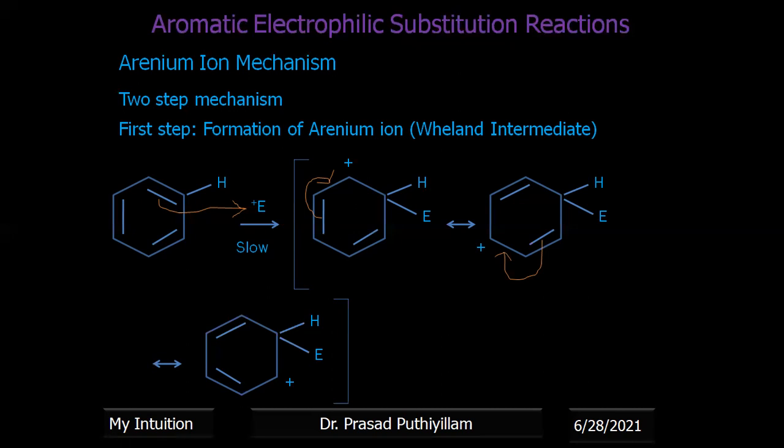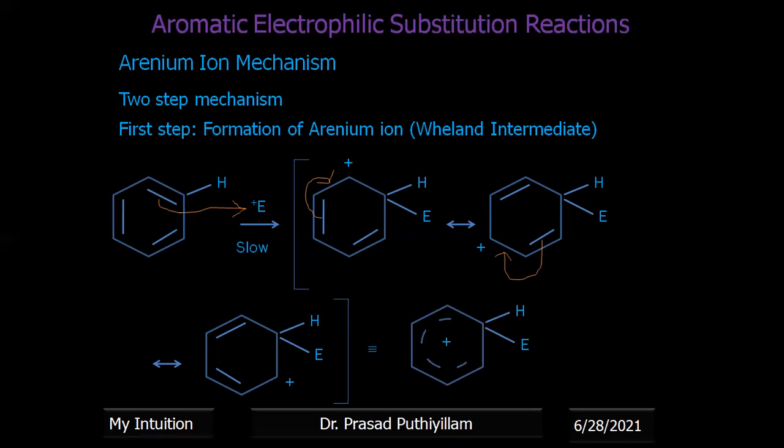Okay, this possible arrangement of the pi electrons will be shifting to and fro, so that the benzene ring will not feel the effect of the positive charge as a full positive charge, even though the positive charge is there. Therefore, we can represent it as all the three combinations combined, or we call it the resonance hybrid. This is nothing but the Arenium ion.